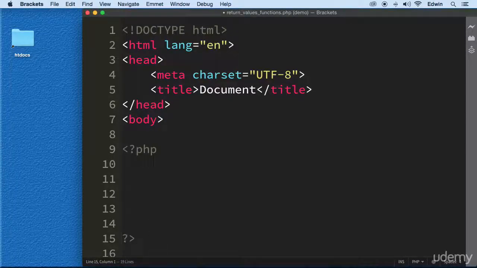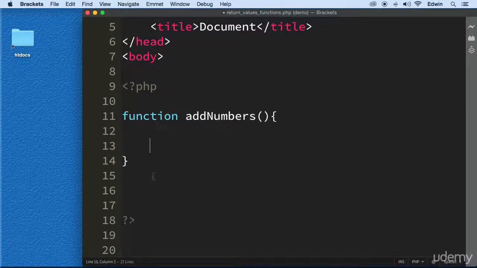All right. So we already know how to define a function, and we're going to do that right now. So I'm going to do the same function we did in the last video, when we passed some parameters, and I believe it was called add numbers. If it's not, then disregard that. Don't worry, we'll make a new one here, but it should be the same. So this function here is going to do the same thing as the other one, but it's going to be a lot more flexible. I'm going to show you.